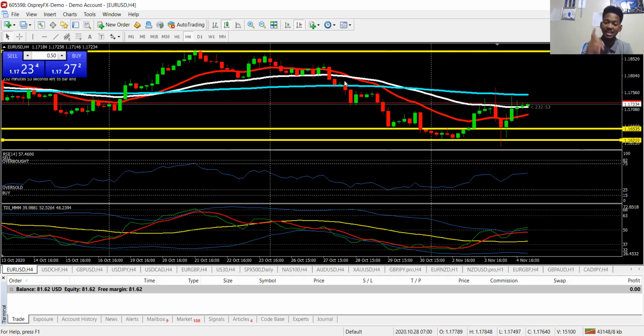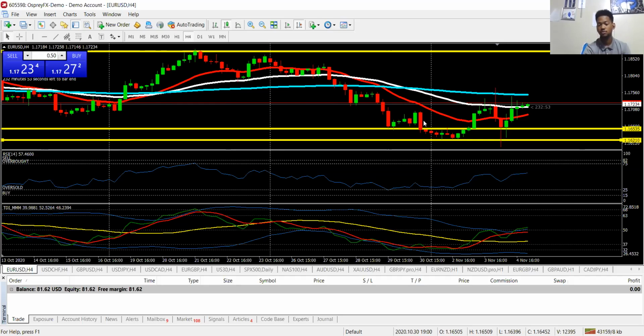And another thing to keep in mind, do you see my 20 EMA? My 20 EMA is this red line here, okay? So once that 20 EMA crossed the 50, and then that crossed the 200, oh man, you knew to sell. You need to ride that puppy down to support.